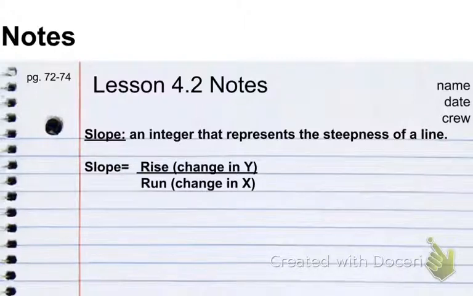So what we're basically saying is we're making a fraction. How far is it going up or down, over how much are we going right or left? And this can be a negative value or a positive value. If slope is positive, the line is going up. If slope is negative, the line is going down. Believe it or not, you've been using slope this whole time. We've just been calling it something else. You'll learn about that in a little bit.